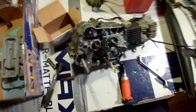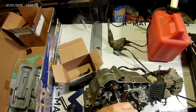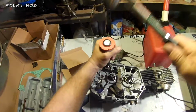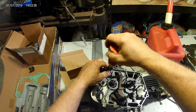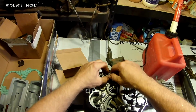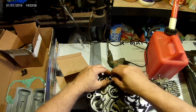That's going to be a little bitchy. Didn't take a whole lot, I guess. Now I know there's some pins in here from when I remember watching these videos. Let's take this screw out. I'll be careful. I think that's neutral. So it moved on me.